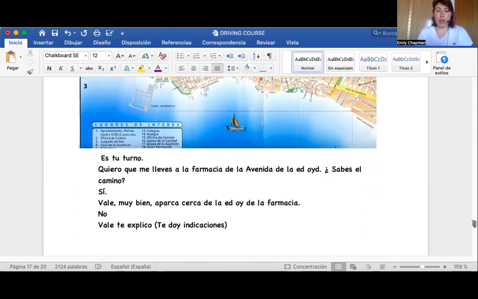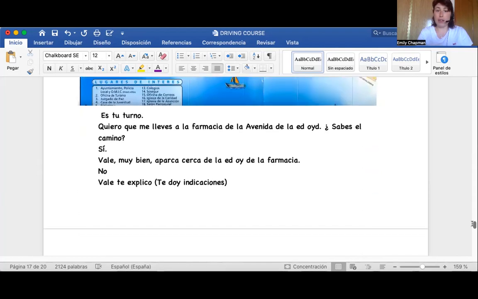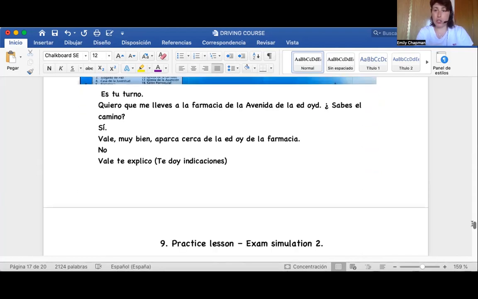So I've got another one now that I've completely made up with no map, which is just where we would be going, imagining we're starting out at any point, not necessarily needing to look at a map for this one. So I'm imagining that I'm in the car, it's the day of my exam, and I'm told, es tu turno. Quiero que me lleves a la farmacia.